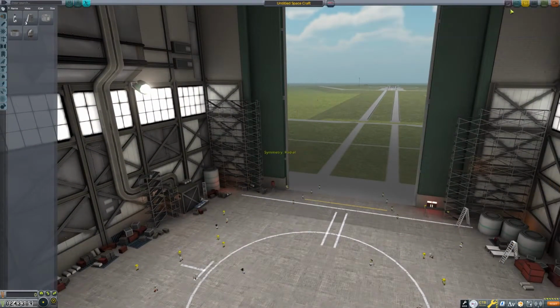But we'll see. So yeah, I'm going to go ahead and build a little vessel here to get us to the moon and land it on the moon. And of course get us back from the moon. And then we can go ahead and do our best to plant a flag on the moon.